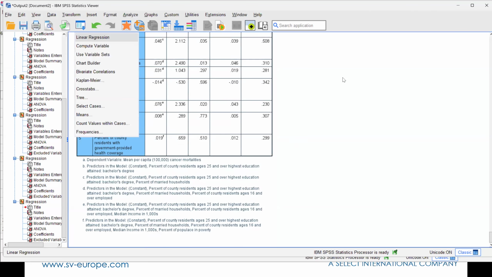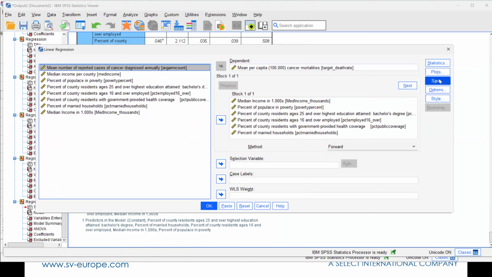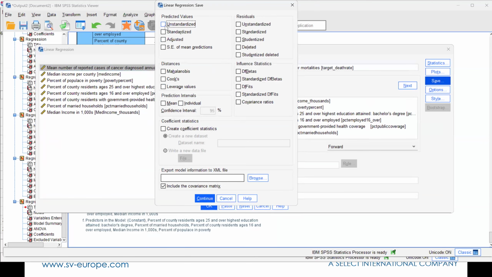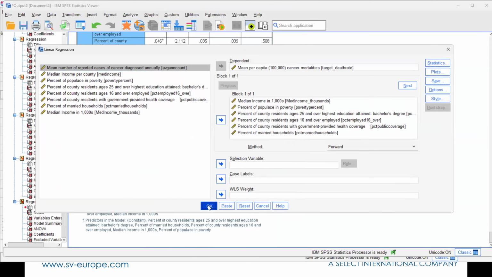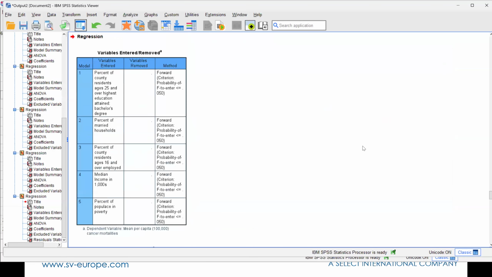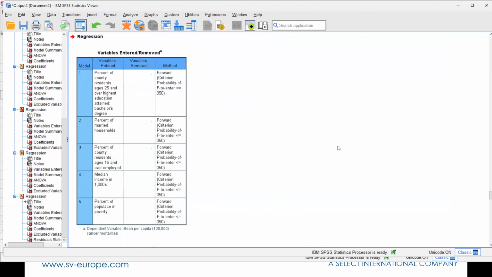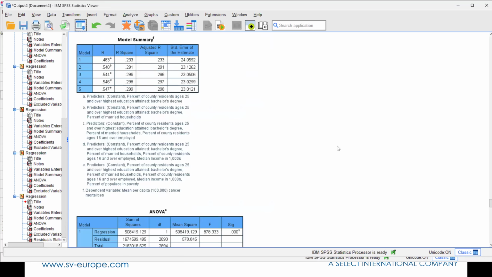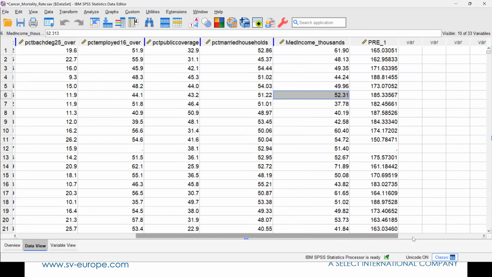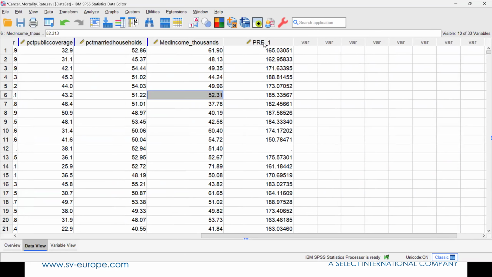I can also ask it to save the actual predictions for me, so I can see the unstandardized predictions. If I click OK on that and run that, it's going to save the predictions as an extra variable in the model. I know what the correlation is going to be when I compare the correlation of that saved variable against the original dependent variable. It's going to come out as 0.547 because that's the R value. That's the correlation of the fifth model, and the fifth model was used to create this prediction, which is the mortality rate.